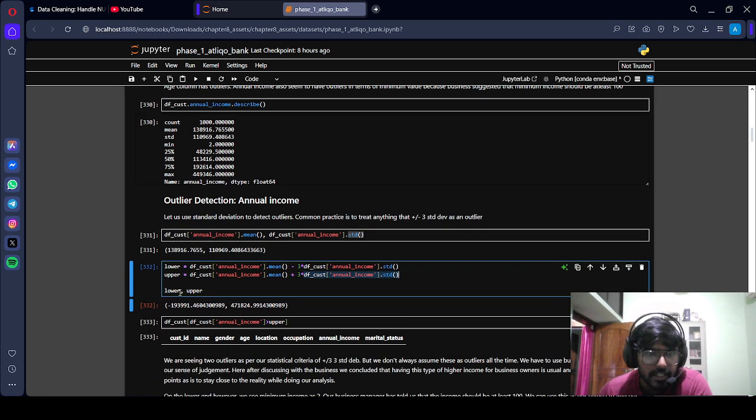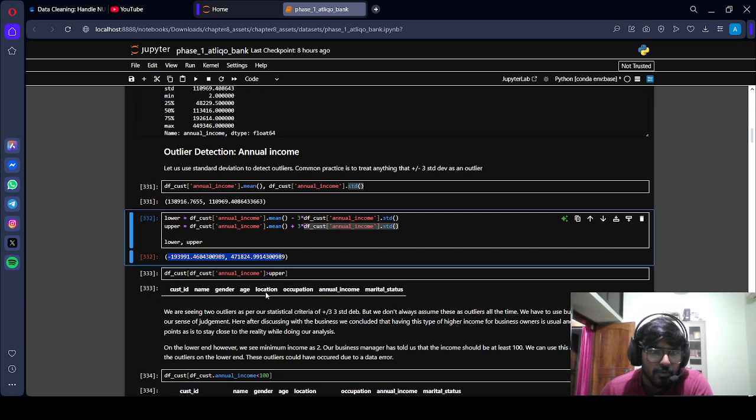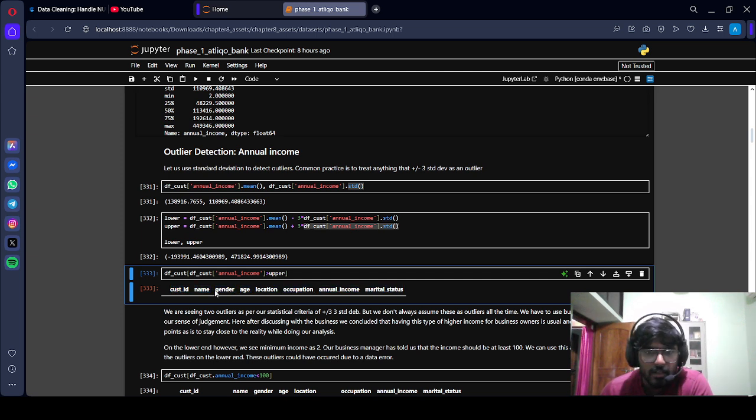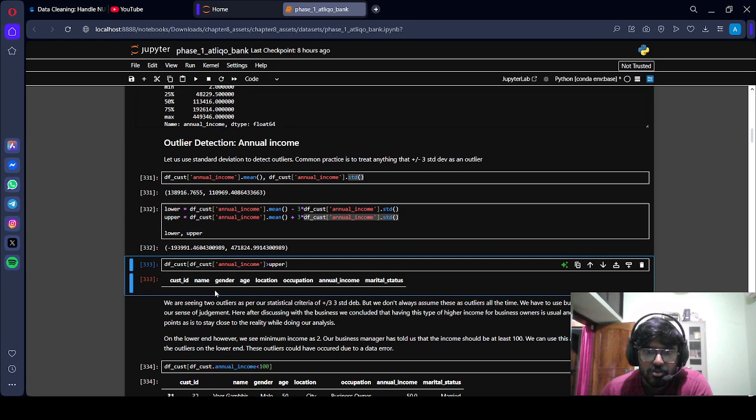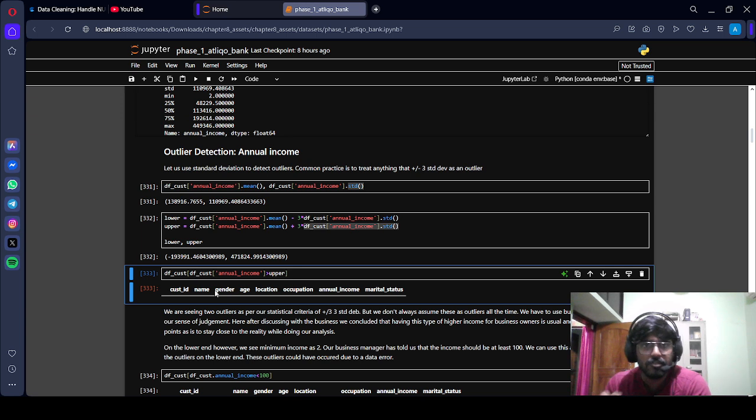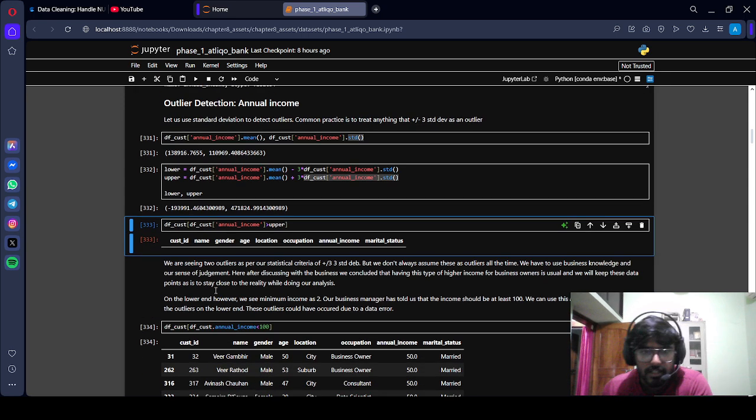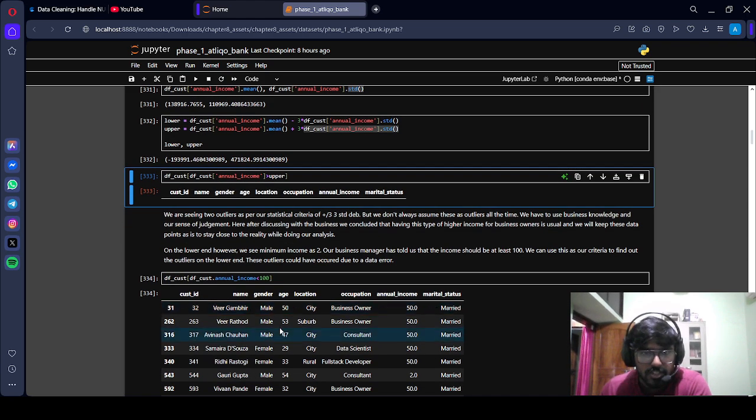So here it is written lower comma upper. I have printed it here. But when we print the next code, we see that this data frame is empty. So this is not working. In this situation, we have to discuss these things with our business manager to get an approach. We have to share our ideas as well as consider their ideas to get a solution. So keep this in mind. We have to always be a problem solver in this kind of situation.